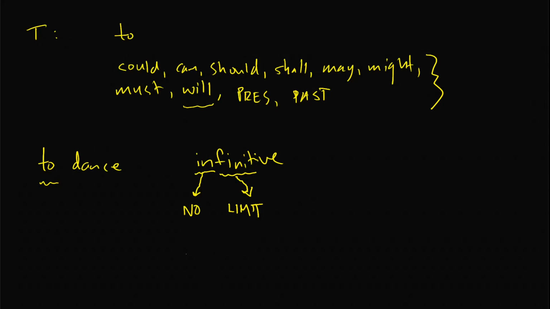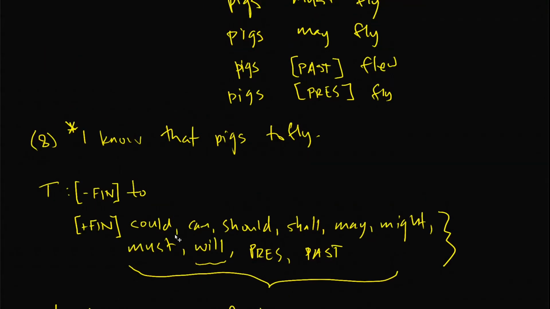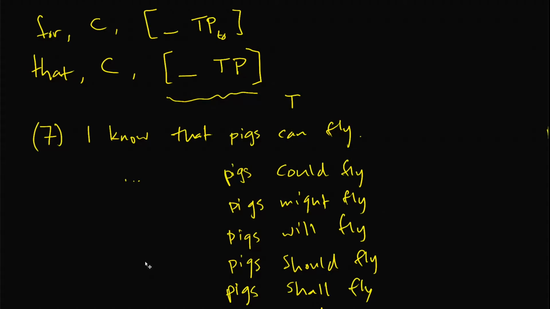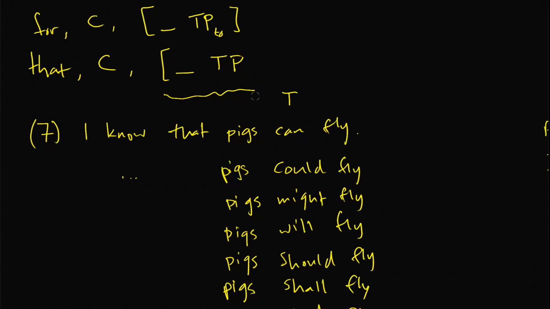So to simplify things, I'm going to replace this "no" part of the meaning of infinitive with a minus, and I'm going to abbreviate finite as fin. So I'm going to call these 2 categories of T's minus fin, and the other category is plus fin. And so to explain how the complementizer "that" will accept anything from this category, to account for that in our grammar, we're going to say that it can select for TP as long as the head of that TP is plus fin.